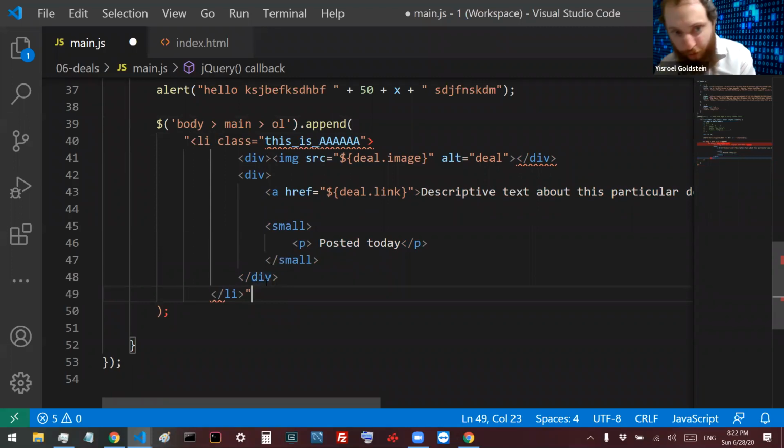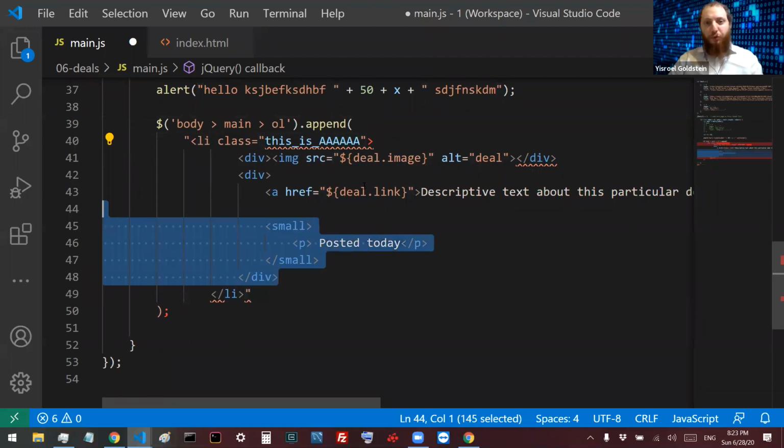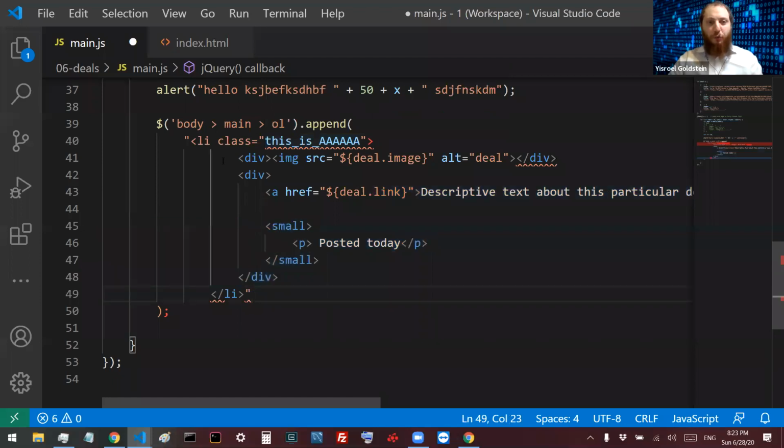Unfortunately, though, we have a few problems. First of all, when you use double quotes, it can't go on multiple lines. As you can see, the colors aren't working out over here. The red squiggly line is showing me an error. This doesn't work. You can only do double quote strings that open on the same line and close on the same line, and then you have to use the plus operator to put them together.